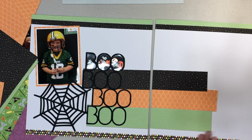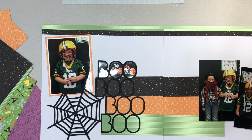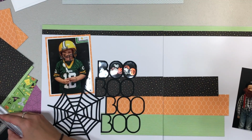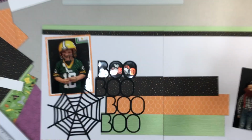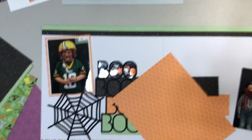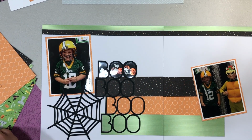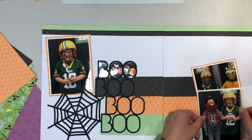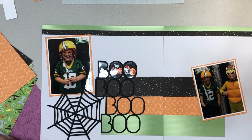I am usually a traditional color scrapbooker, but I love the addition of the green. And if I had a girl, I probably would add lots of purple too, but I try to keep that at a minimum. But I am going to back these photos. This is my son and a couple of his friends, and then again use, I believe, the orange paper for both. I apologize, I did a lot of scrapbooking over the weekend, so I don't completely remember exactly what papers I used to back the photos.